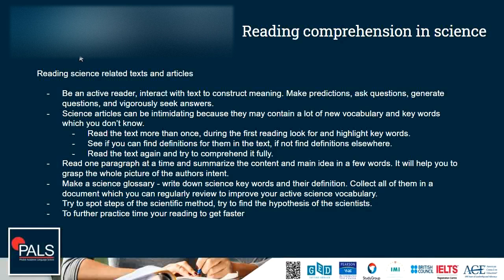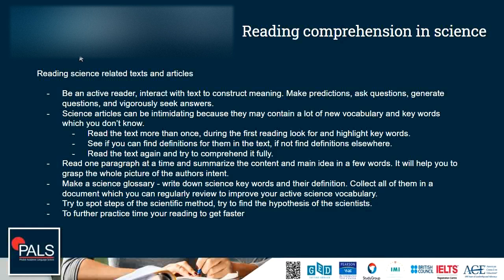When you approach the text, be active in terms of maybe before you read it or you have just read the first paragraph, start to make predictions on what's going to happen. Ask yourself questions, generate questions, and vigorously seek answers for them while you're reading the rest of the text. Science articles can be very intimidating because they may contain a lot of new vocabulary and keywords which you don't know. So one way to solve that problem is read the text more than once.